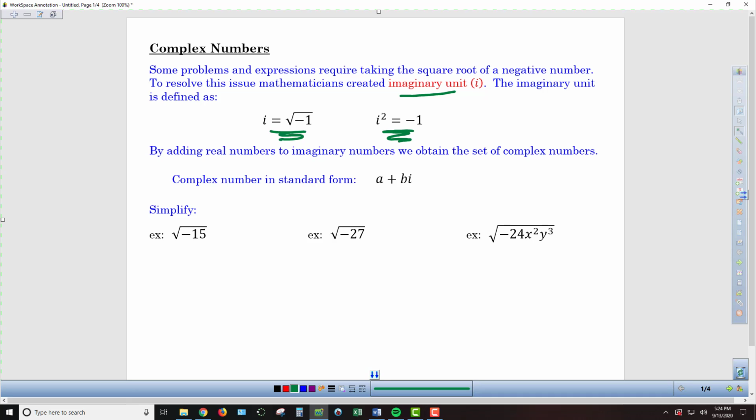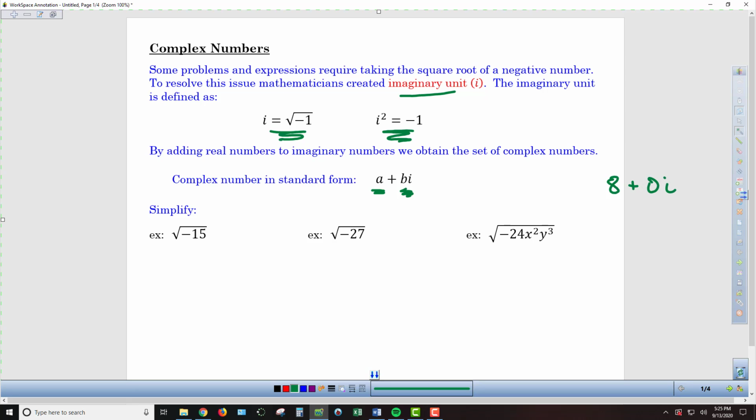So if we're just solving over real numbers, then the imaginary piece, we don't worry about it. But if we're solving over the set of what we call complex numbers, which includes all of the real and all of the imaginary numbers, then we have a means of dealing with those circumstances now. And so a complex number is one, like I said, that has a real part and it has an imaginary part. So all of our real numbers, like the number 8, falls within the boundaries of the complex numbers. It's just that the imaginary part is 0.